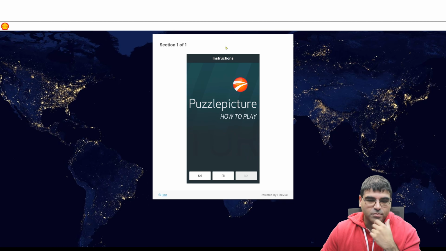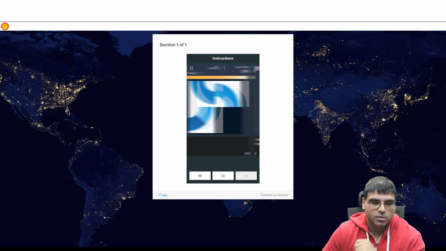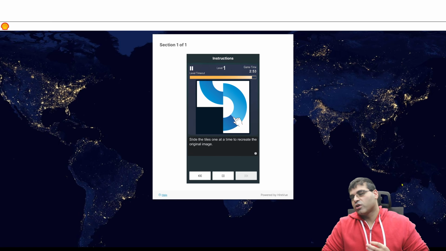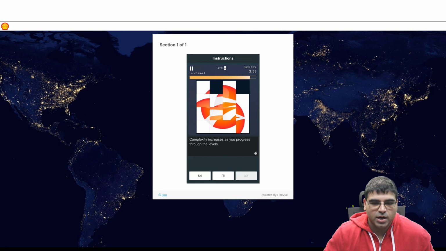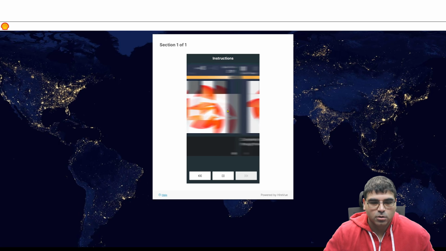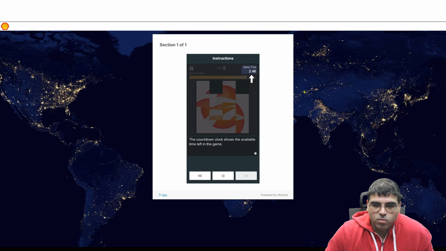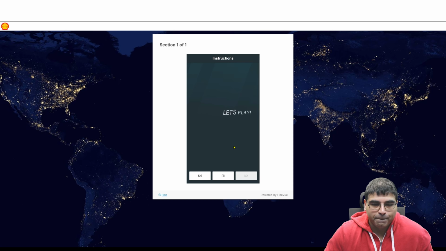Puzzle picture. How to play. View and memorize the target images to press start the puzzle when ready. Okay. Slide the tiles to recreate the original image. Oh, it's a reconstruction game. Bruh. What are you doing, bruh? What the hell is that? You're trolling. No shot. What? Oh, God. Okay. Well, let's play. Let's play, boys.